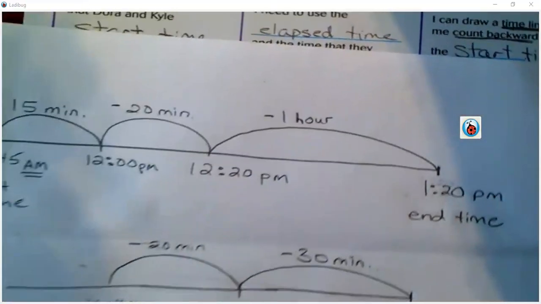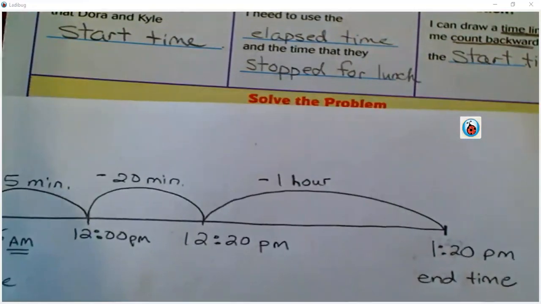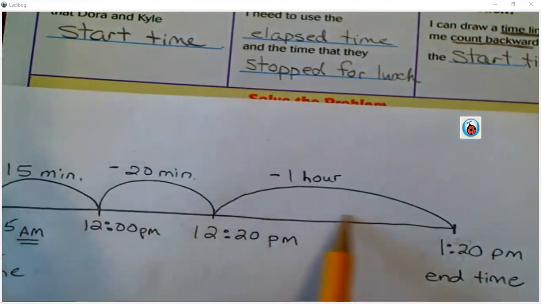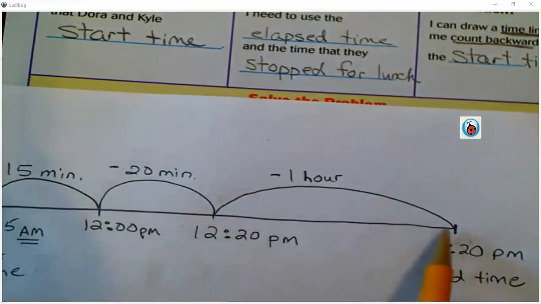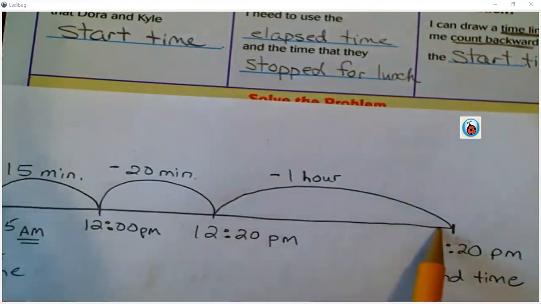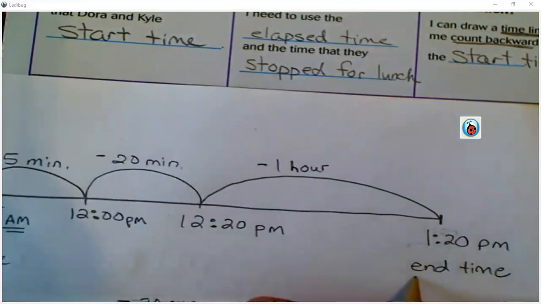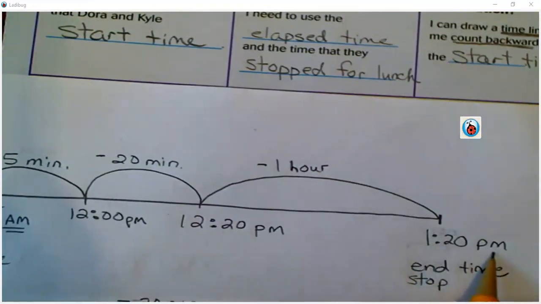Let me raise this up here a little bit. I've got a couple of problems on here that I want to show you, but look what I did. I made my line. You can do this too. This is the draw the diagram that you're going to want to do. Just make yourself a timeline. So I just made one line, and then the information from my problem gave me the end time or the stop time. You can call it either one, it doesn't matter. They stopped doing yard work at 1:20 p.m.